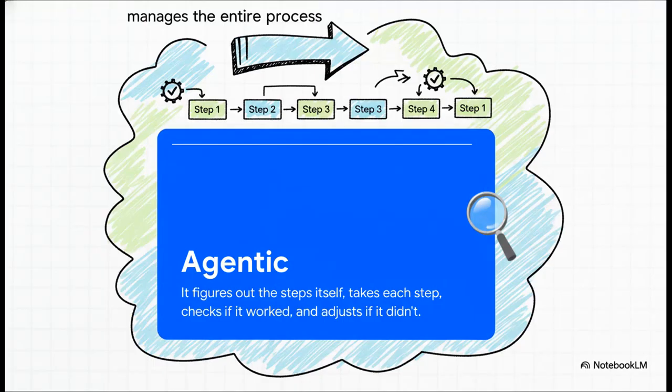The main concept you need to grasp is that Agent Zero is agentic. What does that even mean? Well, it means you don't have to micromanage it. You don't say, step 1, open Google. Step 2, search for this. No. You just give it a high-level goal, like find the top 5 competitors for my new coffee shop idea. From there, it figures out the steps, it takes those steps, it checks its own work, and it course corrects all by itself. You give it the destination, it handles the entire journey.